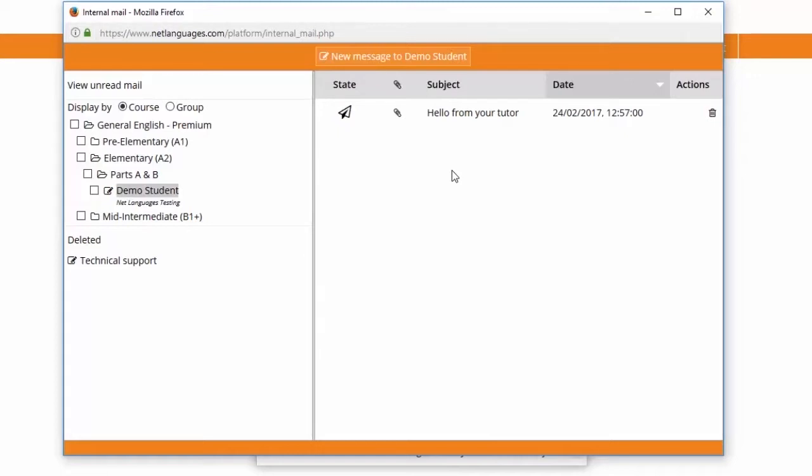In the event that you want to send all of your students the same message, for example, a "How are you getting on?" message, you can select all the students in the contact list, deleting any that you don't want to send the message to, and then click on Send to All to send the message to the students you have selected. Also, down here in the Technical Support section, you can send and receive messages from the technical support team.